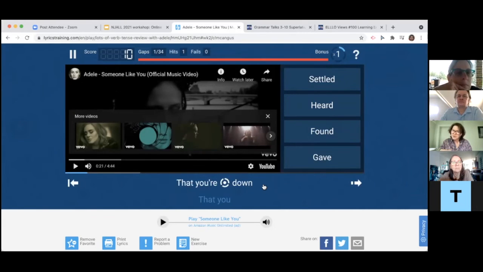So the video starts, the music plays. In the choice mode, these are some of the words that have been omitted from the song. The little spinning wheel is what the students have to listen for. All right, so they're listening. They can click if they make a mistake, the video stops, and then they go back and they can do it again. If they are listening and they don't make a choice, again, the video slows right down and they can go back and start it up again. And that keeps happening until they get the correct answer.